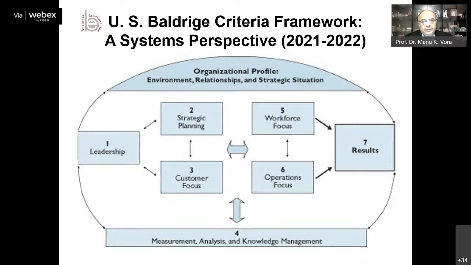So here is the US Baldrige criteria framework, a systems perspective. Now, the US, compared to Japan and Germany, was losing its edge with respect to productivity on a world level. So the US government brought in experts like Dr. Deming, Dr. Juran, and other quality stalwarts to put together a national award of excellence where they were going to recognize the best of the best in the industry. So the criteria were postulated, and this program was approved by the US Congress in 1987. In 1988, the first set of awards were given out.